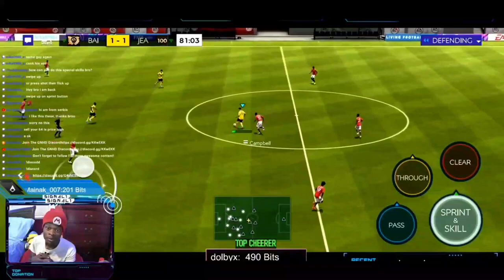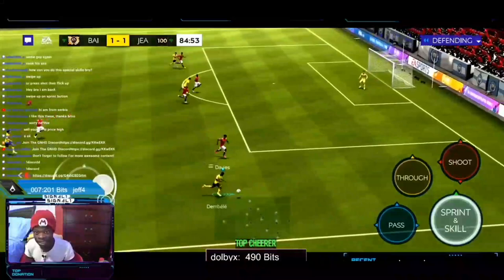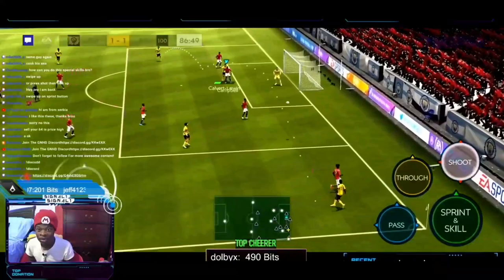But we are going to play it up top to Kavaluun, and I'm onto Diaz right now. Now we have Akpa Akpro, and then I'm going to switch the field here to Dembele. Dembele, great touch. I'm not going to cross just yet. And then I'm going to roulette and then go for the cross. And there we go. He managed to block the cross.